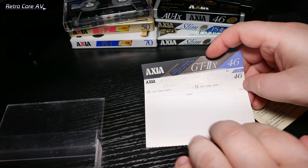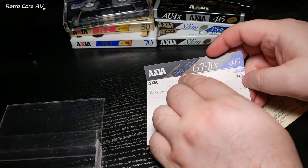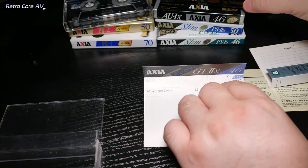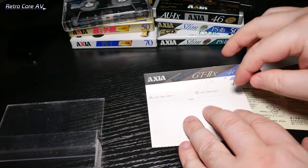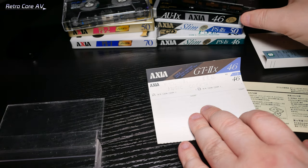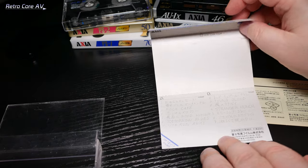Nice. So yeah, interesting. And according to this case, it's actually a GT2X, but no, we just got a GT1X. So this is the sleeve from a metallic case, but obviously they've given me the wrong tape with it. But I knew that it was like that on the auction. So yeah.